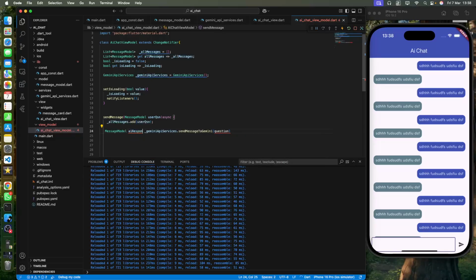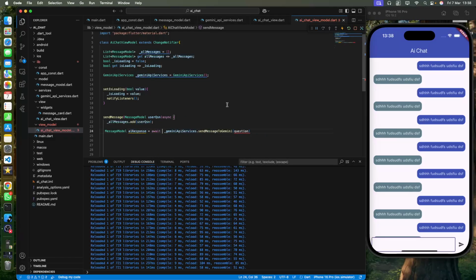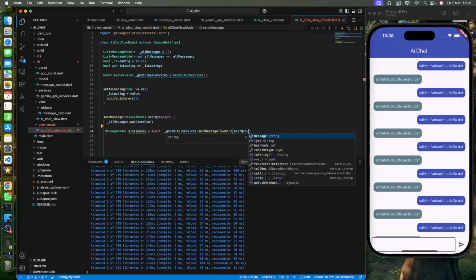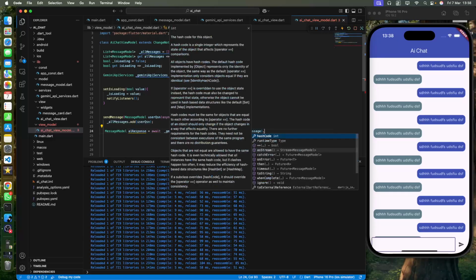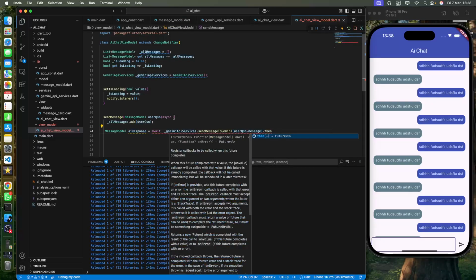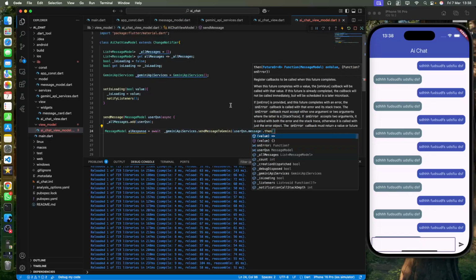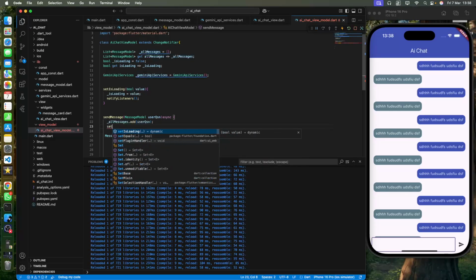AI response is equal to, we need to await for the data, and the question is the user question, the message received from the user question. We can simply pass user question dot message, and then as soon as this operation is completed, we have to set is loading to false, and let's call set is loading to true here.